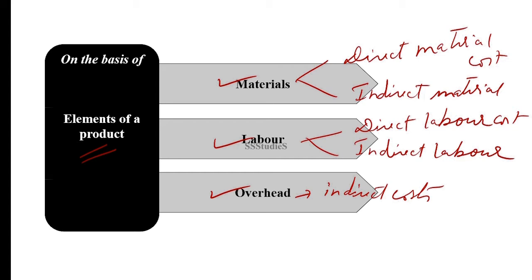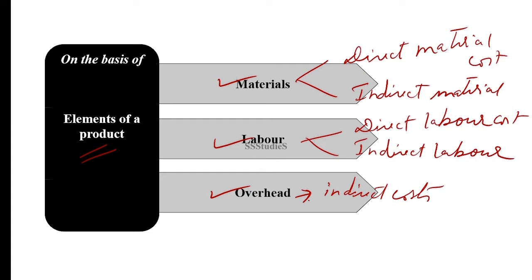In similar lines, labor cost can also be classified as direct labor cost and indirect labor cost. Now, all those wages that are paid to the workers who are directly engaged in converting the raw materials into finished goods is known as direct labor cost. When it comes to indirect laborers, these are not directly engaged in the production operations, but they are the ones who assist or help in the production operations, like supervisors, clerks or watchmen. All those expenses paid to such a category of workers will turn out to be indirect labor cost.